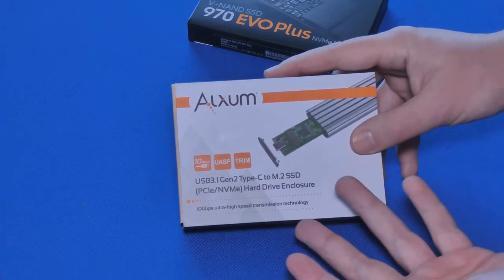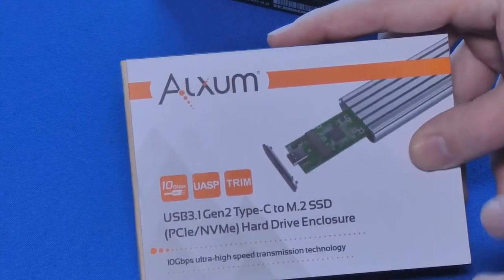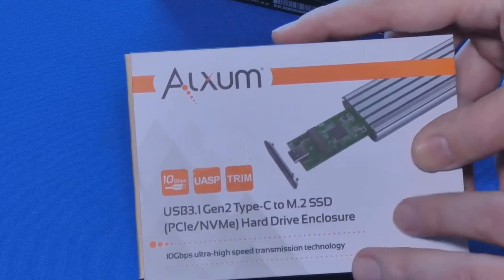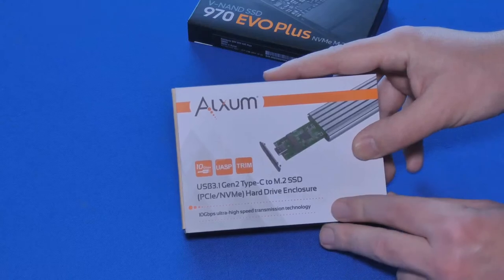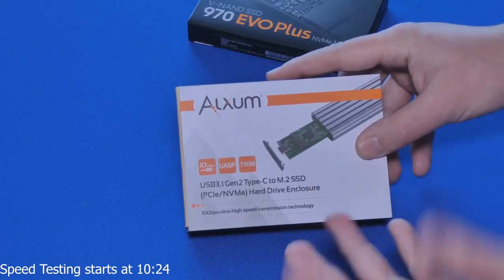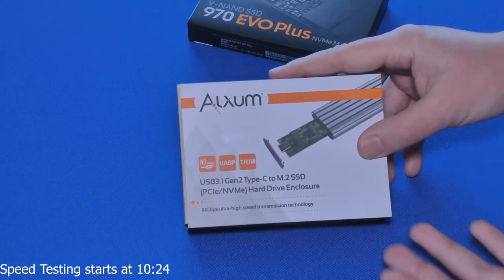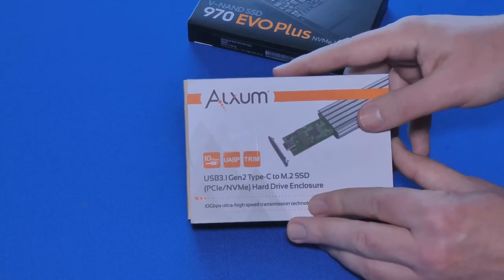So why would you want to use this? If you're somebody who does video editing or deals with a lot of large files and you want a portable, fast way to have storage available to you, this would be a good option. Again, we're going to test the speeds to make sure that this is legitimate and really good and worth your money, because otherwise I wouldn't want you to spend any money on this in case it's not good, but we're going to see.